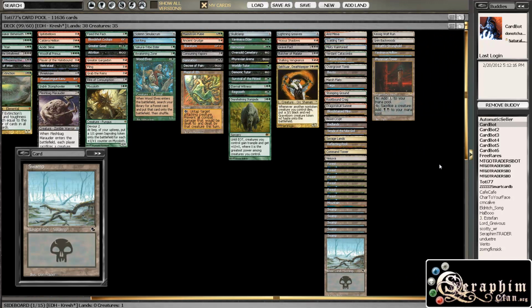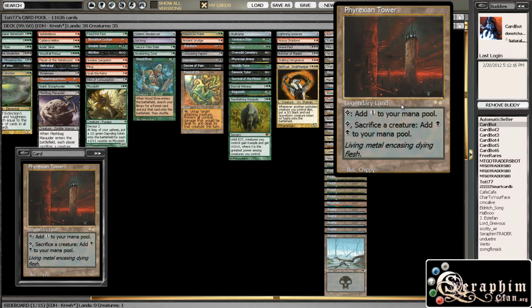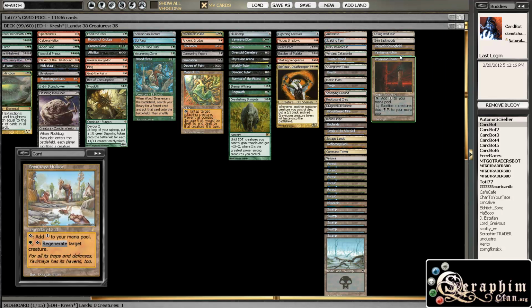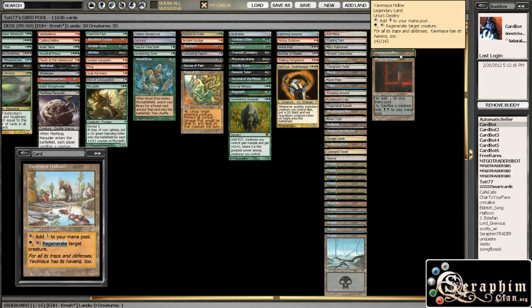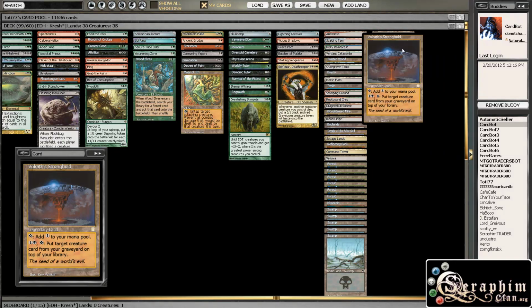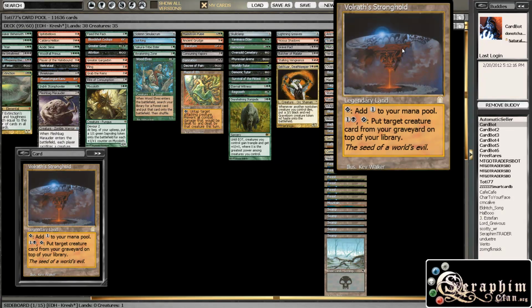And here are some of the special lands. This one is pretty sweet because it's a sacrifice outlet, which is something we really want. Then Vesuva. This is an epic land as well. Now Urza's Destiny, for a long time we didn't have this card, but now we do, and it's amazing. The ability to regenerate creatures in a land, that's very good. Then Volrath's Stronghold, that's a classic one as well.